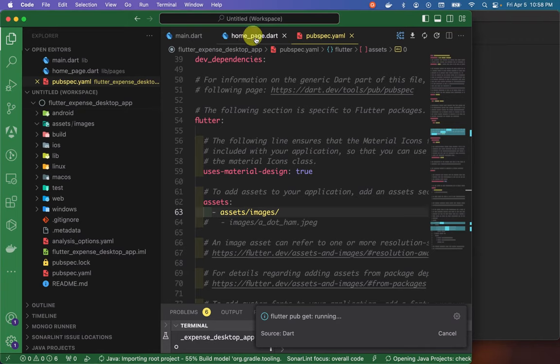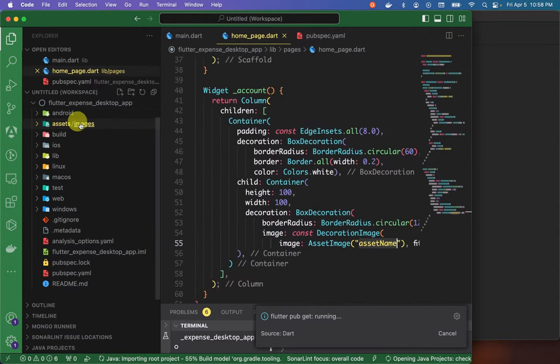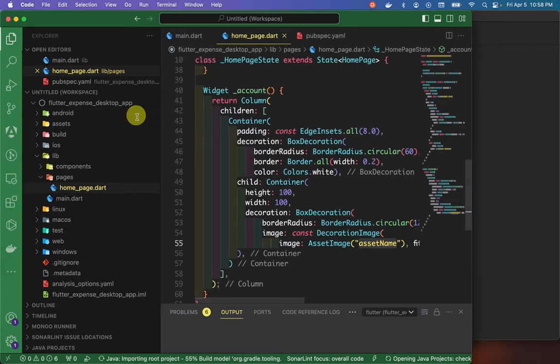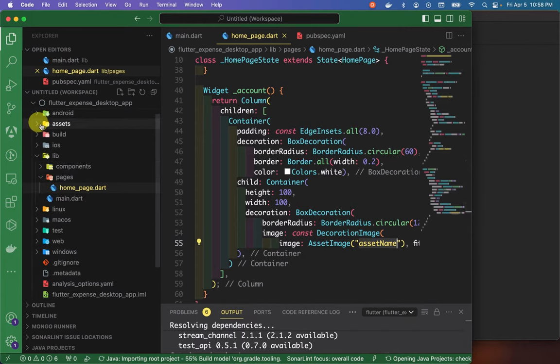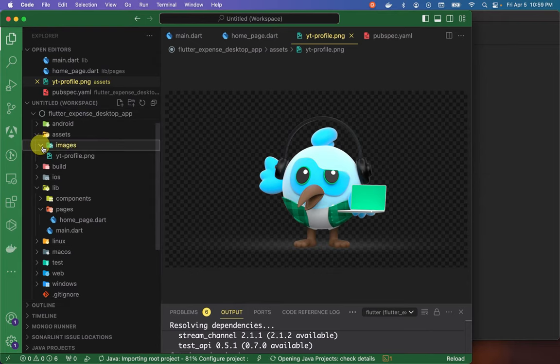So we can come here. Now let me bring the assets image that I was using in the other project. Then I put it there. You can put your own, the one you like. I want it inside this images folder.